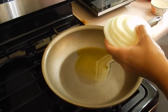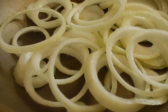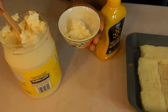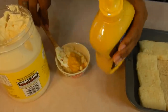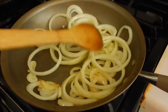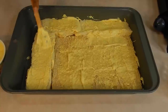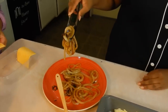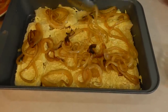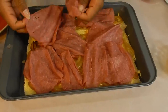Now I'm using my slicer to slice some onions, and we're gonna make French onion roast beef sliders. Put all the onion rings in the pan and just sauté these until they're kind of caramelized — about eight to ten minutes. Meanwhile, Jada is making the sauce for the buns: just mayo and mustard to the taste that you like. We like it a little more tart so we put a little bit more mustard. Jada's spreading it on the bottom half of the buns — these are the sweet Hawaiian rolls, they're so good. The onions are ready — we don't want them too limp but we want them cooked.